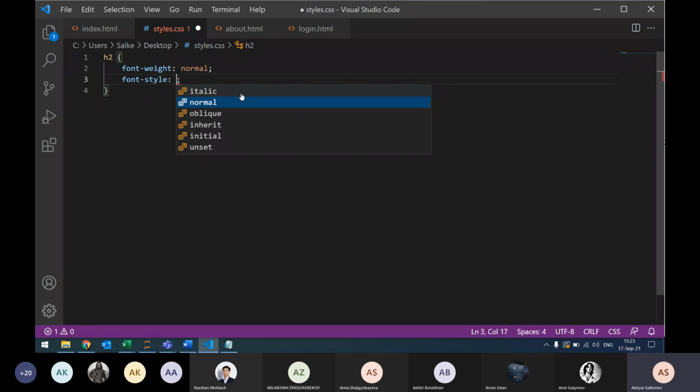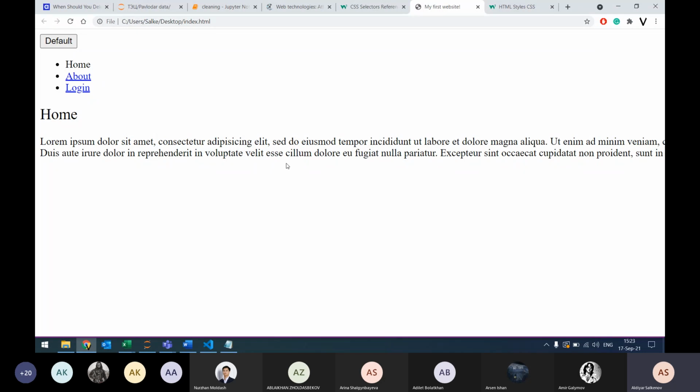So I'm going to say it's italic now, save this document, and refresh my page, and now my text is italic.